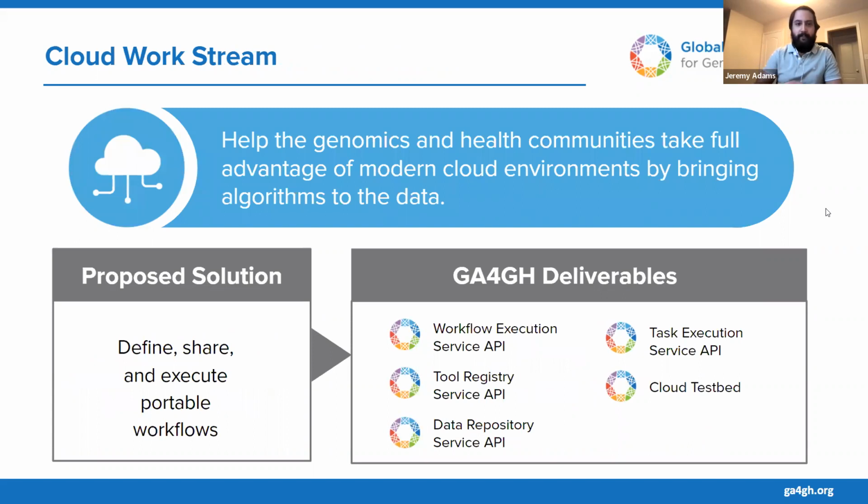Last but not least, I believe, is the cloud workstream. So, cloud. Modern genomics involves running computational workflows over long periods of time to transform and derive insights from large data sets. An example of a computational workflow is an alignment workflow, or a variant calling workflow, or a gene expression analysis workflow. And so the Cloud Workstream develops specifications to streamline how these workflows are launched and monitored over the web, and also how the resulting data is accessed within a network of cloud services.